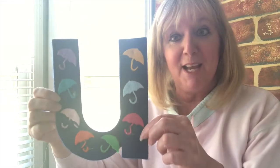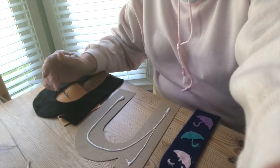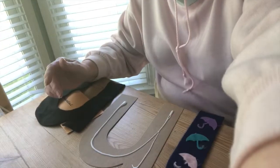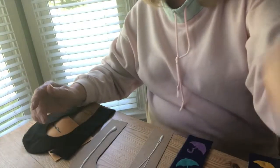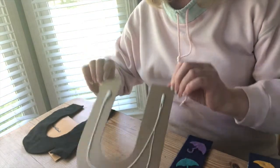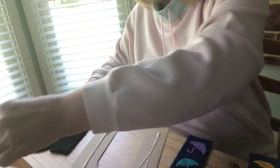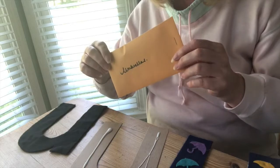It's craft time. Now, today we're going to make our own Feedyphonic umbrella. So I'm going to put the camera down so you can see what we've got in the bag today. Now, you should already have a cardboard and a fleecy and a little envelope that has got actually umbrellas in it.